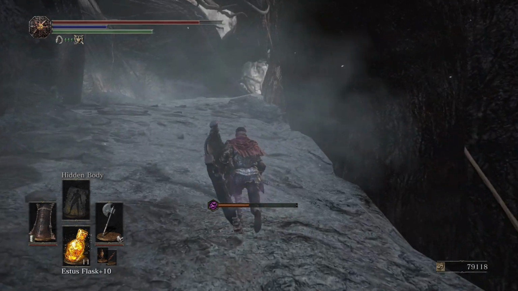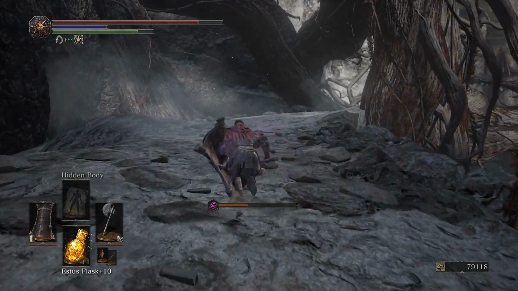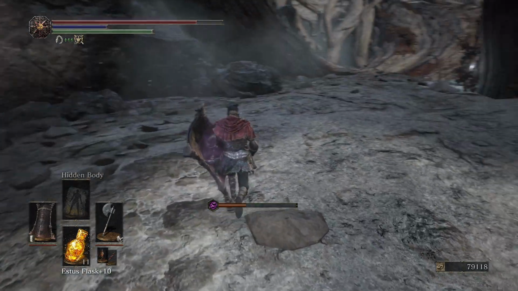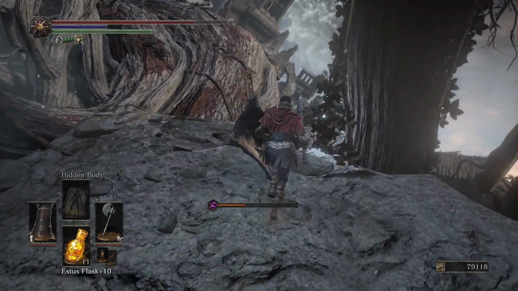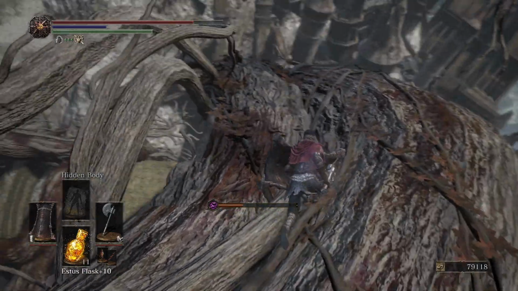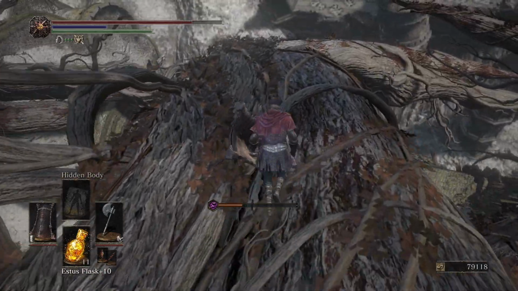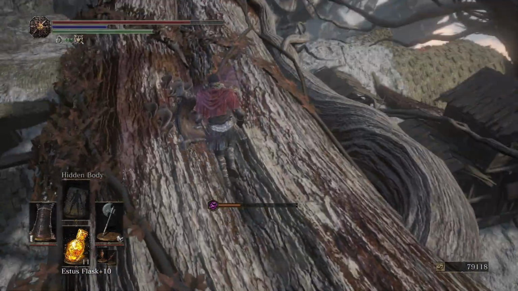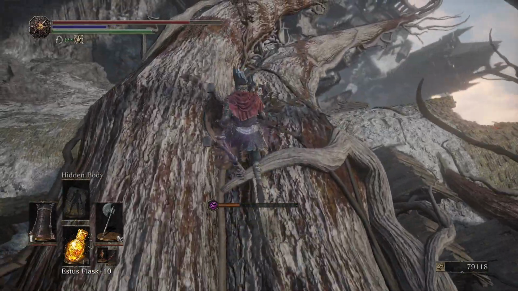Screw this. I'll come back and fight her. I'm not dealing with this crap anymore. Holy crap. I am not dealing with this anymore. I need to go chill, because I need to stop playing this game for a few days. Because this is really enraging me. It is not fun. I'm not having fun right now.